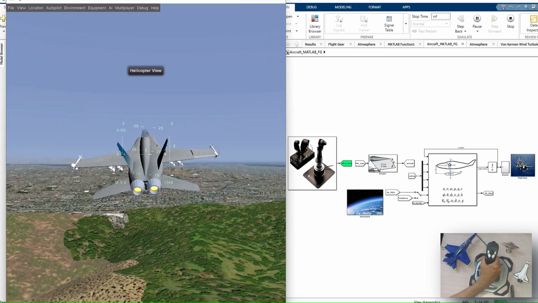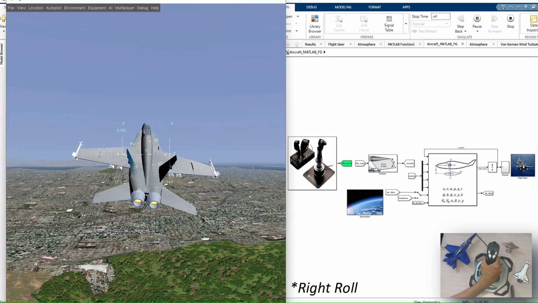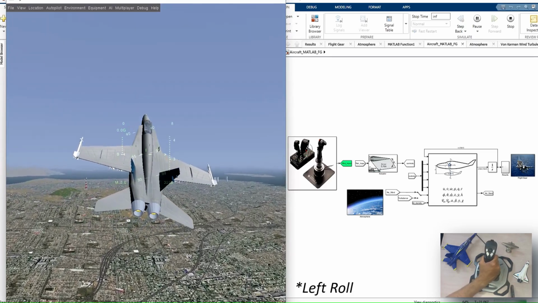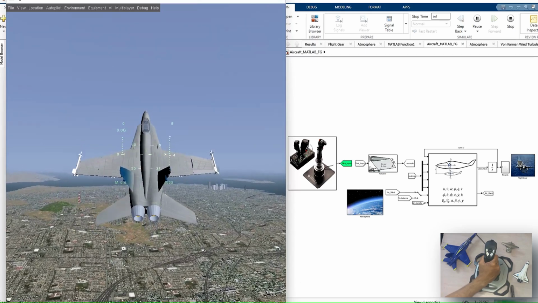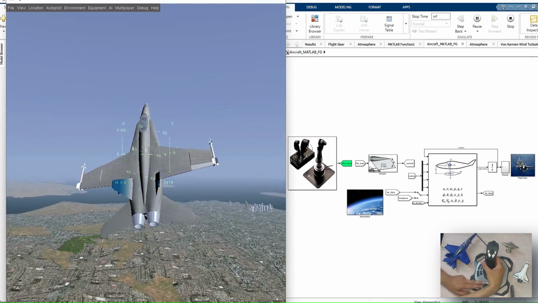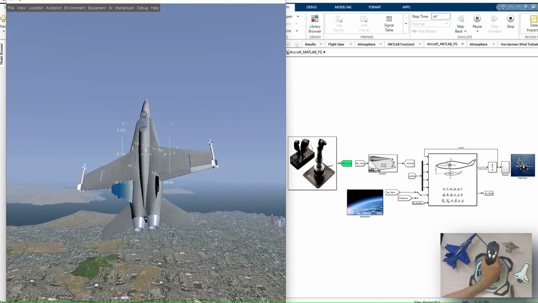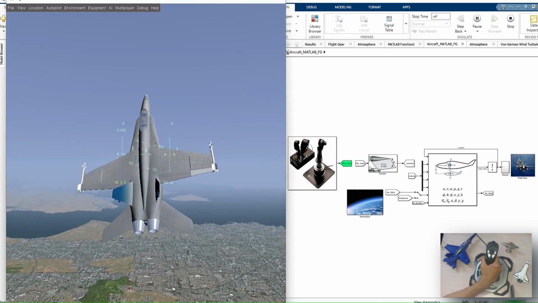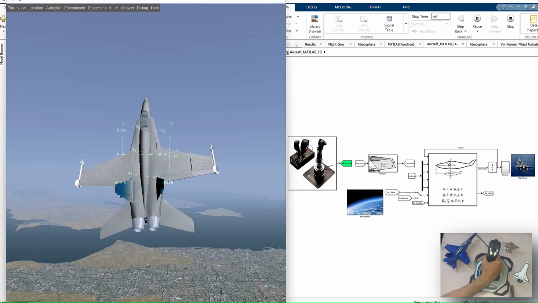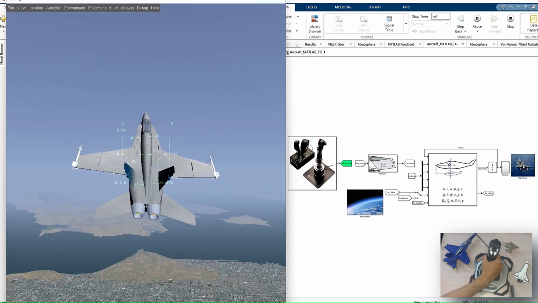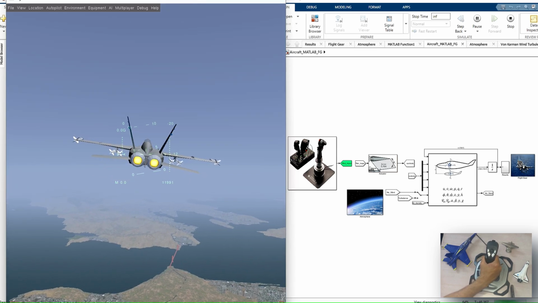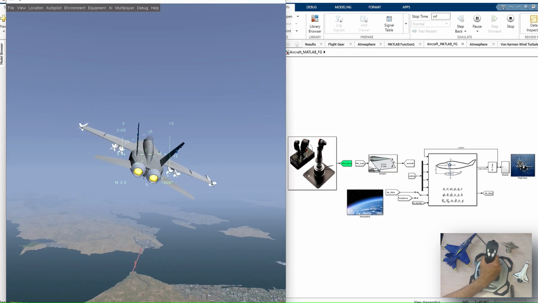Okay, now you can take a left roll. Okay, perfectly taking the left roll, perfect. And then if you want to make a right roll, see the small movement in the stick I am giving, and how it is responding. Okay, this throttle also you can reduce a little bit, in order to maintain altitude. And now you can see the pitch also. If you push forward, the nose-down movement will be there. Okay, perfect.